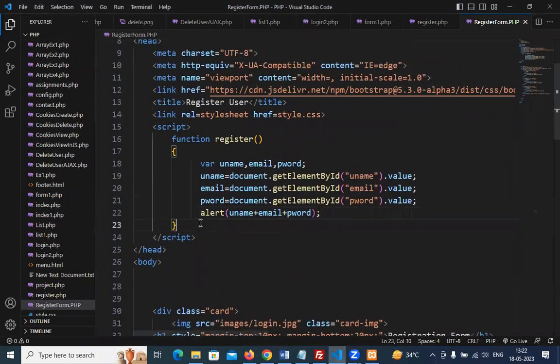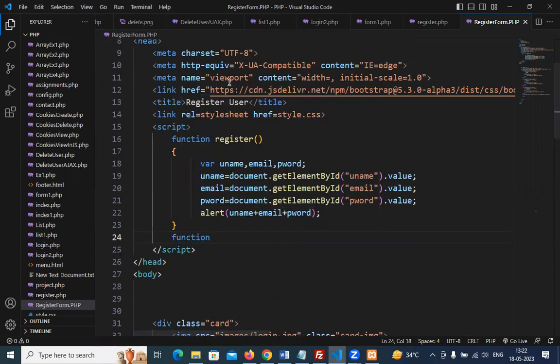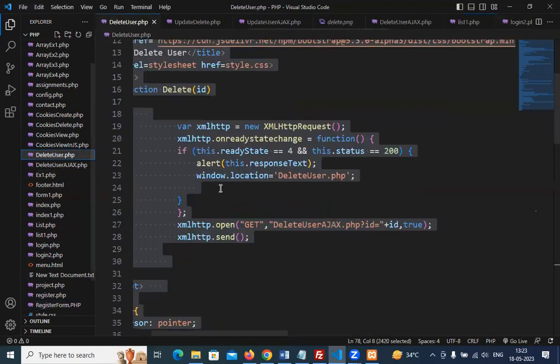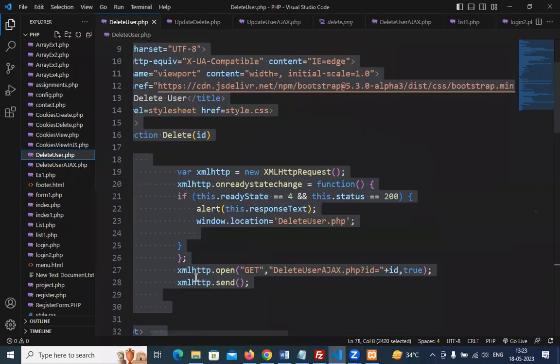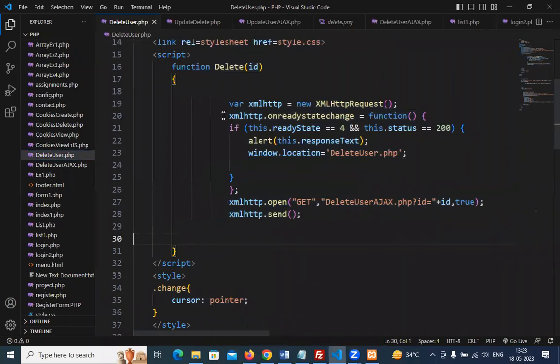And now we'll use another function. This function will be used to call the backend, that is PHP, or we can use the code here itself. Either way we can do. So first of all, we have to see the function which we can use. So we'll use the same that we have written in the last class. This is the code that we use. Okay. And this is the function.